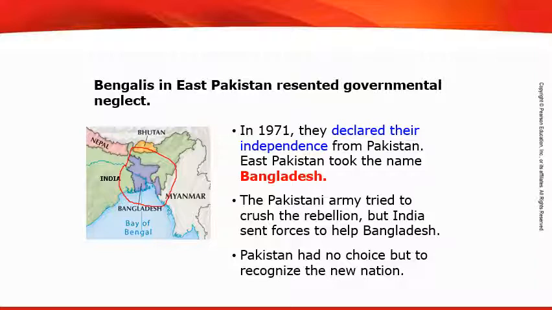The secession movement of East Pakistan created huge bloodshed, and Pakistani forces were ordered to crush the rebellion, while India on the other side came to the rescue of the separation movement. The rebels had all sorts of help from the Indian government. Ultimately, Pakistan had no choice but to recognize the new nation of Bangladesh. In the ensuing war, Pakistan lost around 100,000 soldiers, who were imprisoned by Indian soldiers. As a result, a peace treaty was signed, and the first term of the treaty was that Pakistan would unconditionally recognize the independence of East Pakistan.